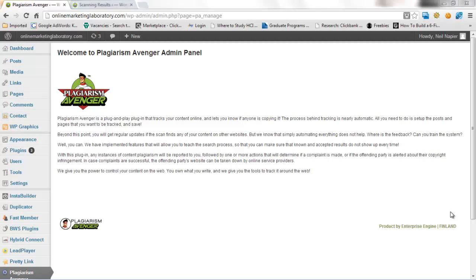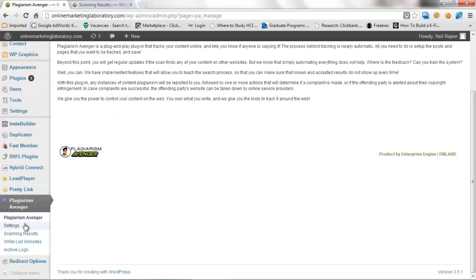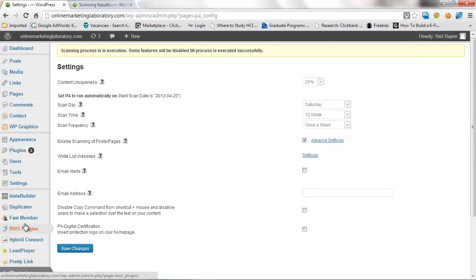We've tried to create this plugin and we've tried to make it as simple to use as possible. What I'll do in this demo is give you a quick walkthrough of what this plugin can do. We have so far divided this plugin into two, a standard and a light version. What I'll show you is the standard version, but I'll tell you which features are available in this version rather than in the light version.